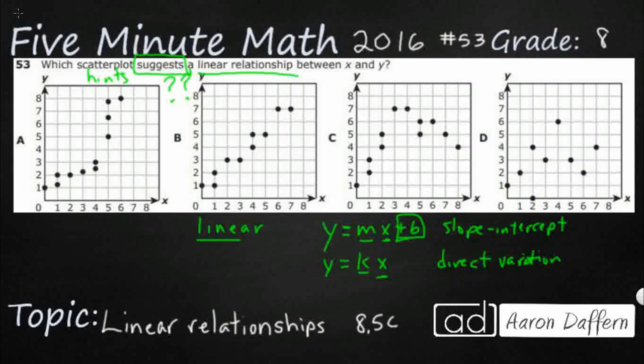So that's going to show us a linear relationship. So let's just see if we can draw some trend lines. Because even if we didn't necessarily see this word line in linear, we could also just use process of elimination. We could figure out what we're looking for because there's one of these that does not look like the other.